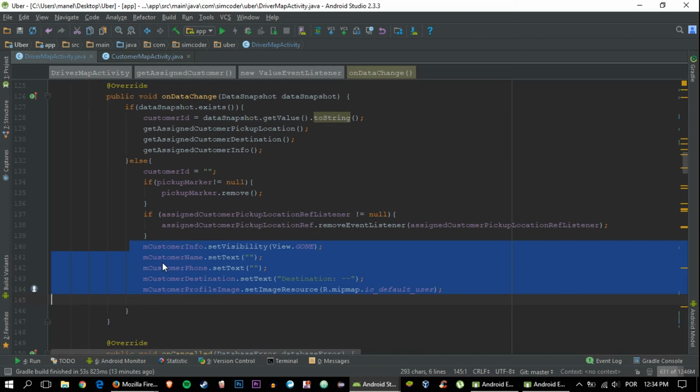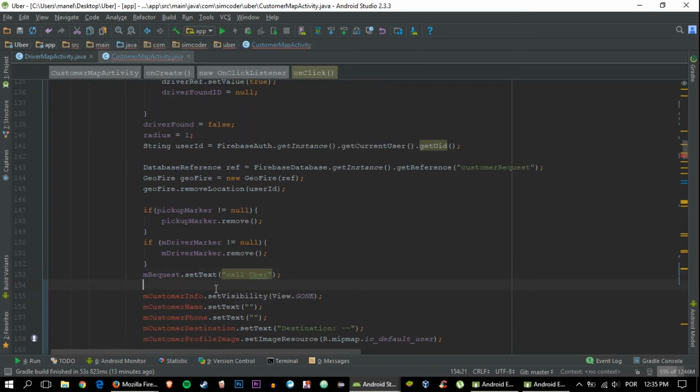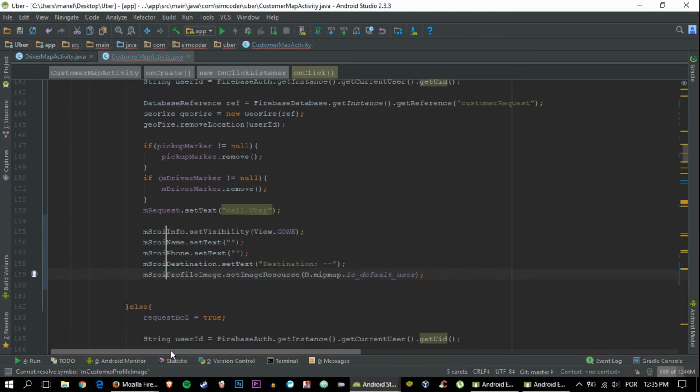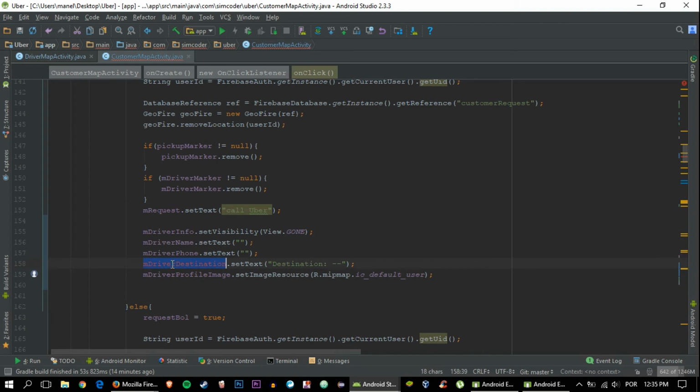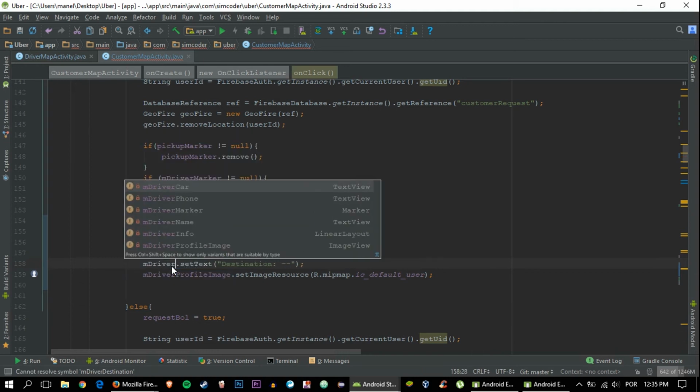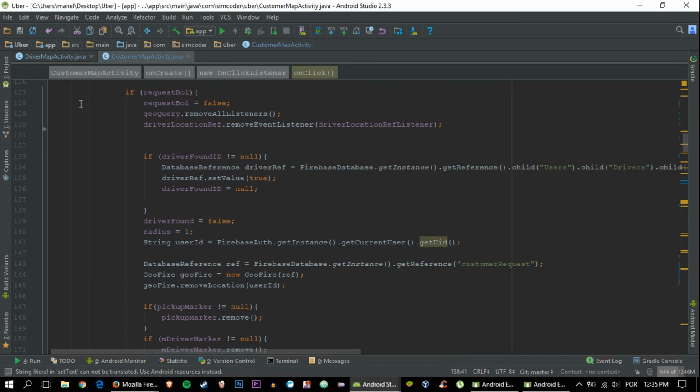This is what we use to clear everything up when the customer cancels the activity on the driver map activity, but it is the same for the customer map activity. So we can just change this to driver, and it isn't mDriver destination, it is mDriver car. Clear that up, and that's it. I believe everything is done.